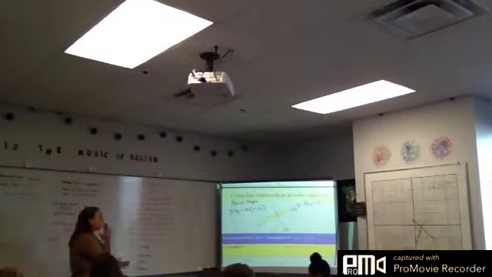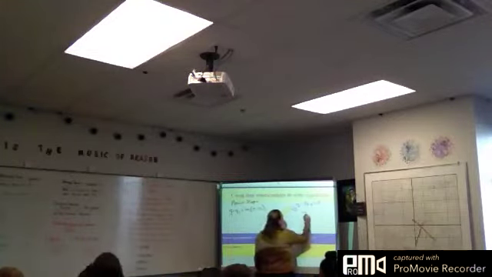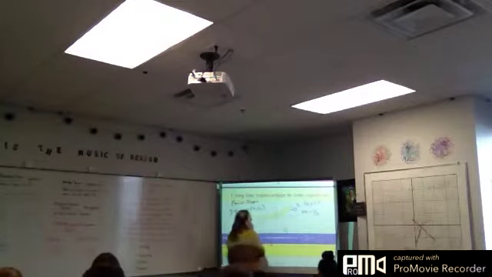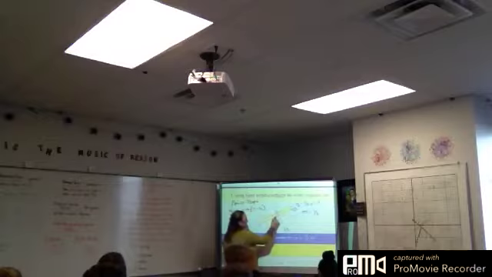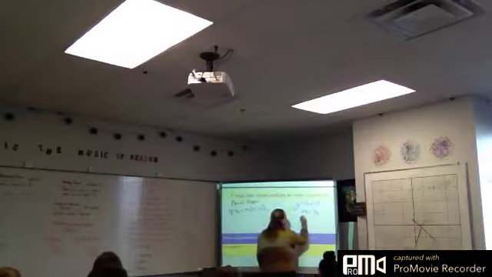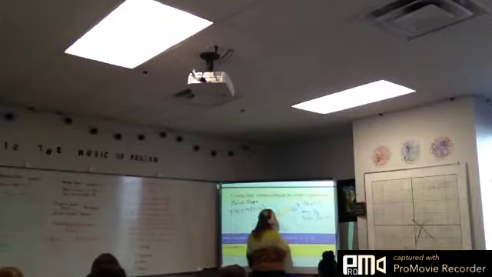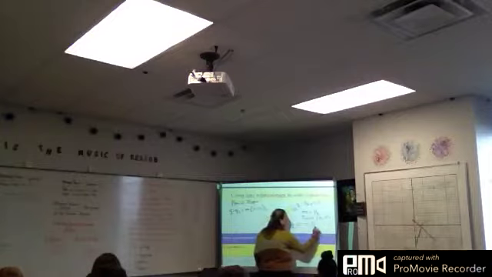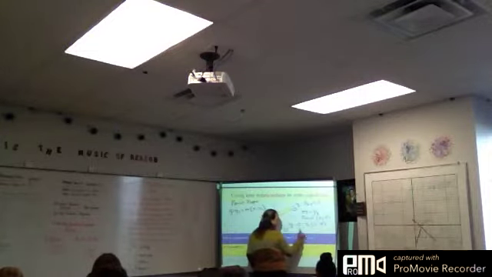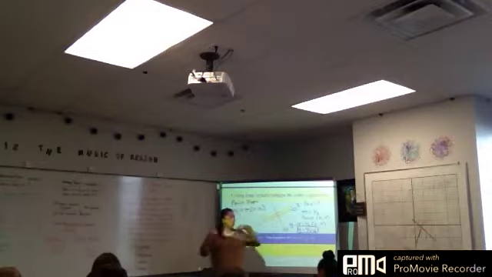Do I have a slope? It is 1/2. Can I find a point if this is on a grid? Yes. What does it cross straight through right there? 0, 0, which makes my life easy. So my point can be 0, 0. If my point is 0, 0 and my slope is 1/2, my equation is y minus 0 equals 1/2 of x minus 0. So my equation comes out to y equals 1/2 x. There's the equation for line B.